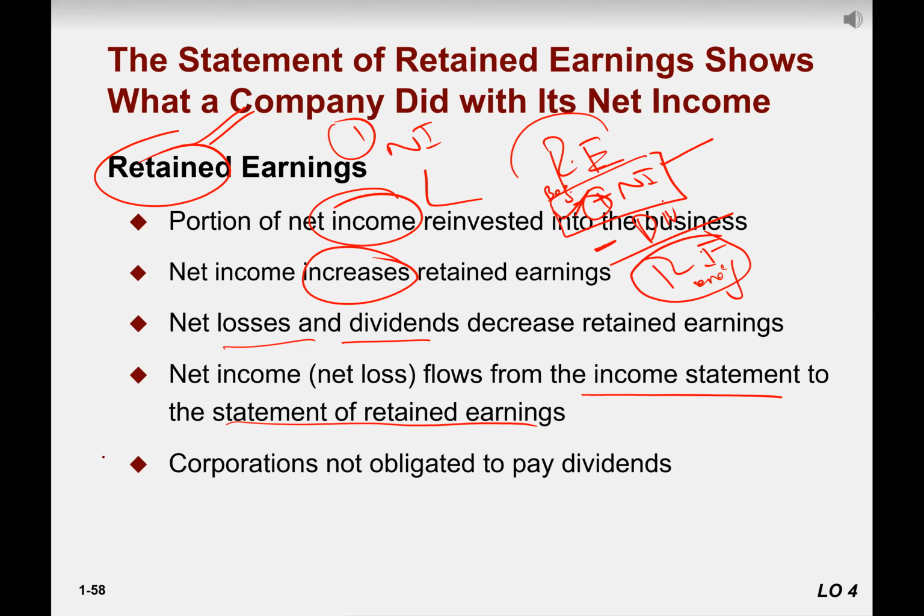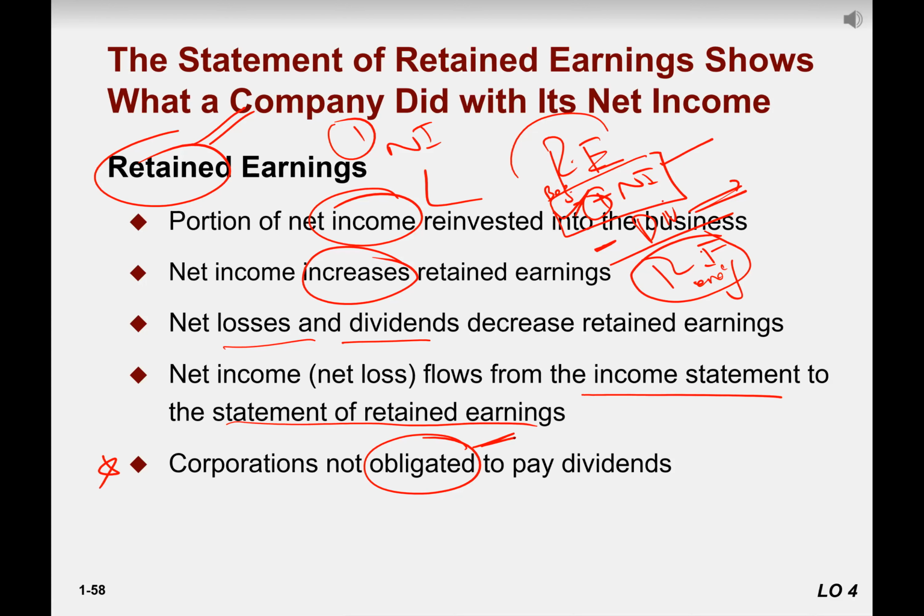So the key point here is that corporations are not obligated to pay dividends. Dividend is not compulsory by law. Income occurs, and income belongs to shareholders. Now it's the company management's decision, through the annual general meeting, whether we want to distribute or not. Sometimes they distribute 10%, sometimes 50%, sometimes 100%, right? But income for sure belongs to the owner, okay? But the dividend payment is not obligatory.